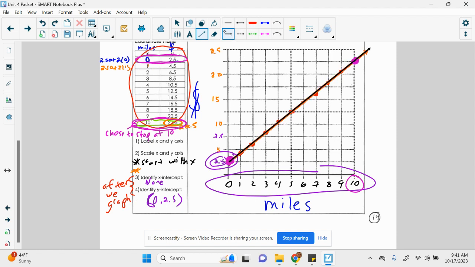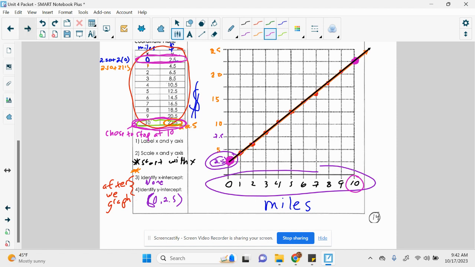And what it does by doing this, one, it's going to save us a ton of time. Two, it covers every point that we have on here. All right. And it gives you the best line possible. So from now on, we're going to do the first point and the last point, and that's how we're going to do this. Okay. So that is what we're doing today. Writing equations, filling out tables, and then graphing them.